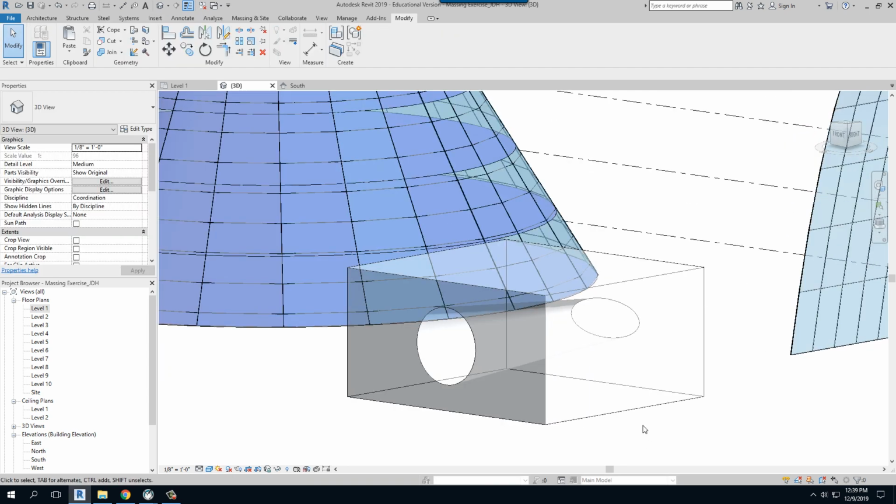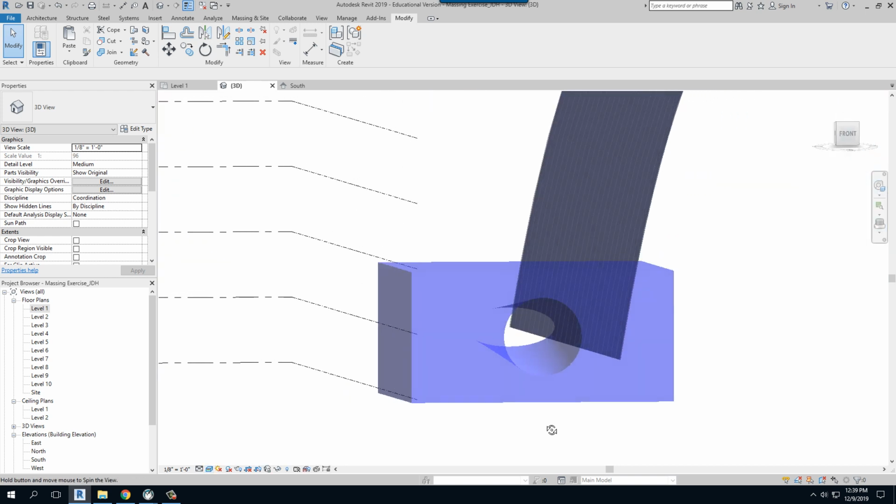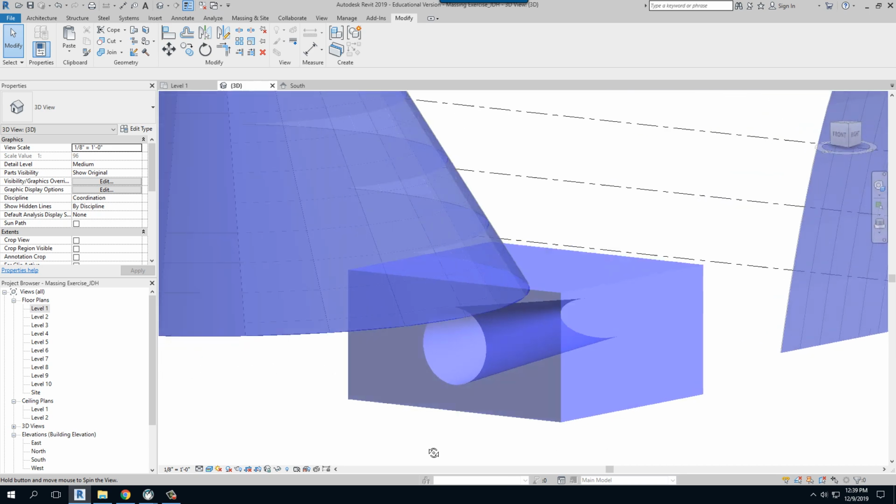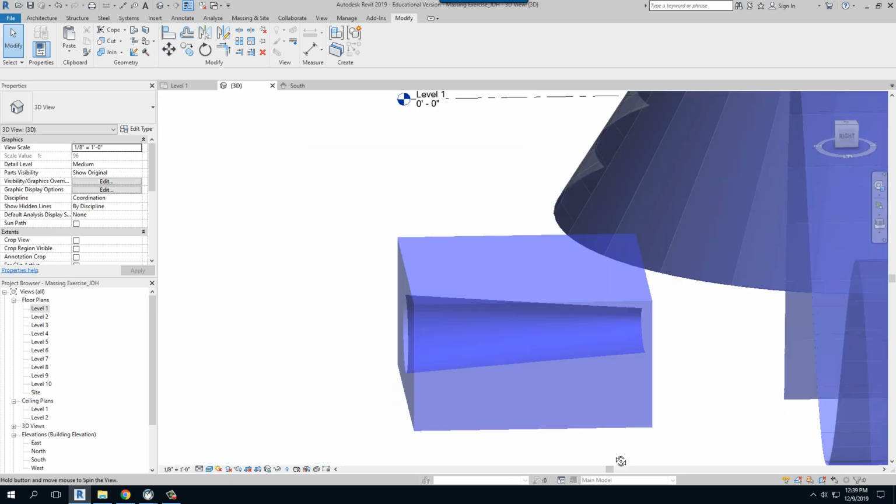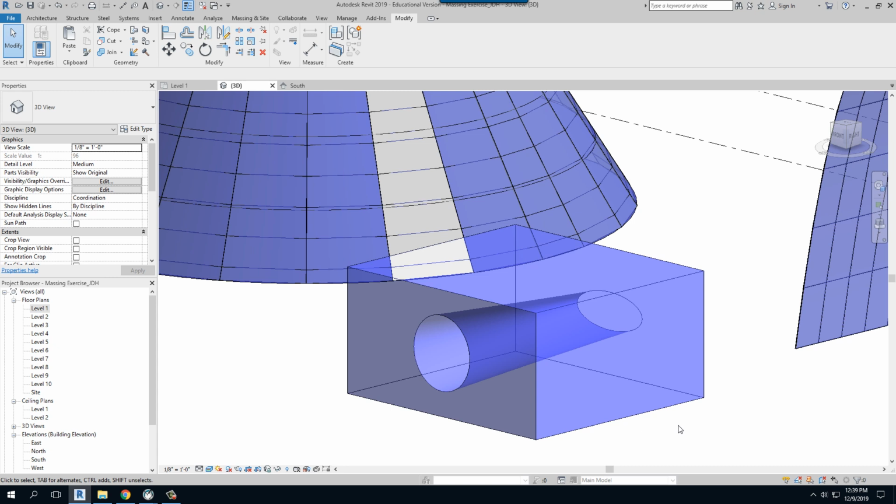If I go to more realistic on the keyboard, now I can see how it created a void of those two different shapes through my form, right? And this is interesting because this is kind of how they create geometry when you think of those kids' play areas that have holes in them on one end and then a hole maybe of a different shape on the other end. This is kind of how they model that sort of stuff. So interesting to think about.